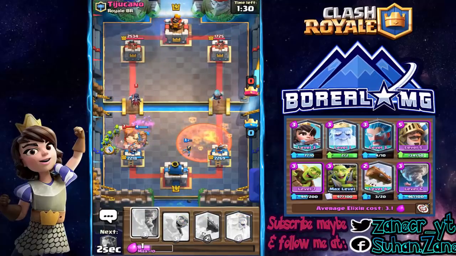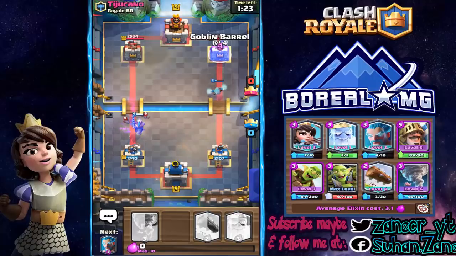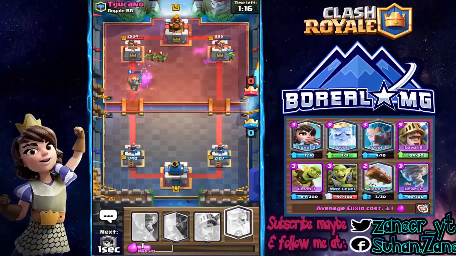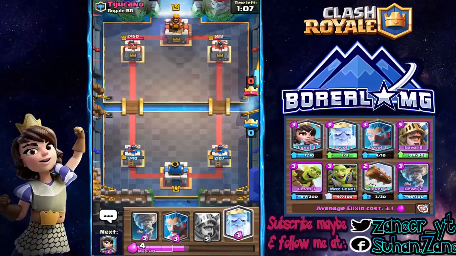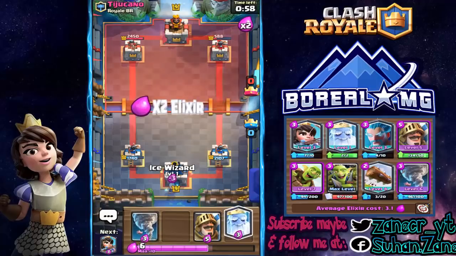Okay, without the poison, our goblin gang isn't going to get a lot of value, and because he just used his zap, I know for a fact that he's got nothing for the barrel. I'm just gonna log the goblin gang because I don't want to deal with it. So he's got the night witch as well, that's 6 cards, and zap, so that's 7. He hasn't shown us one more card, and I think that's maybe minion horde, maybe, I'm not really sure.